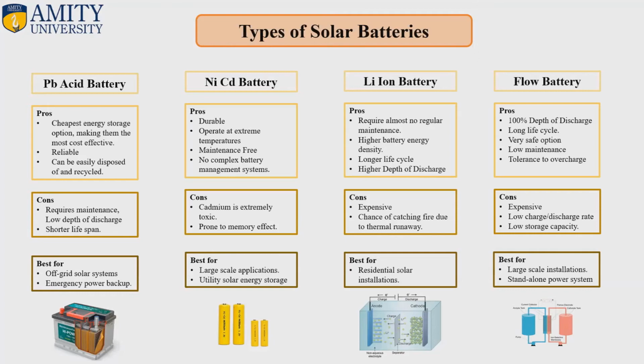Then we have the flow batteries. These are the emerging technology in the energy storage sector. They contain a water-based electrolyte liquid where chemical reaction occurs and energy is stored. Now, one of the best things about flow batteries is that they have 100% depth of discharge, and this means you can use all of the energy stored in the battery without damaging the battery's health. Flow batteries have the longest lifespan among the 4 options, that is 30 years, and they're a very safe option because the electrolyte used is not toxic and is fire retardant.